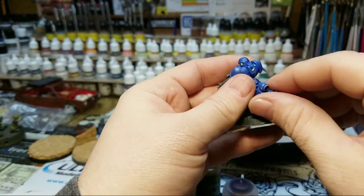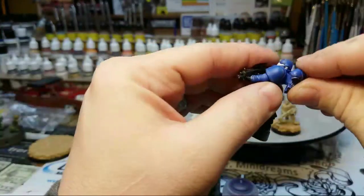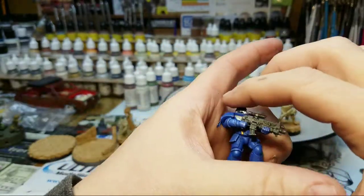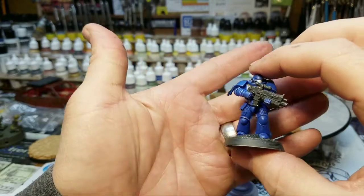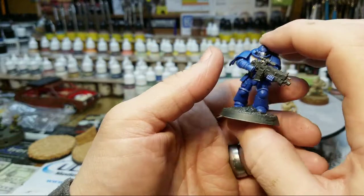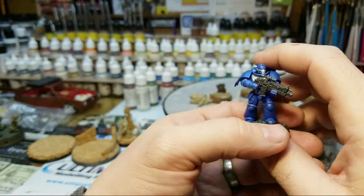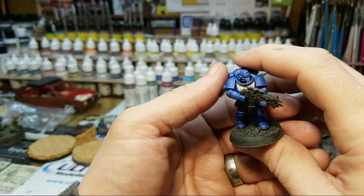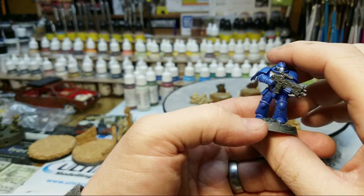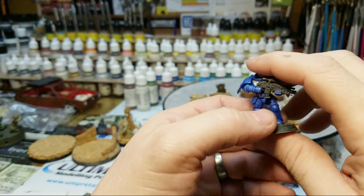I got a full set of the Warhammer Heroes coming from Japan. It's a Japan exclusive box. Can't wait to do those. I'm gonna do those with my son. It comes with 24 figures, 12 figures, and then another set of 12 figures. So what I was gonna do is paint 12 of them up for him, all in the Space Marine blue, and then the other 12 for myself. I seen some different Marine factions that I like the colors of.